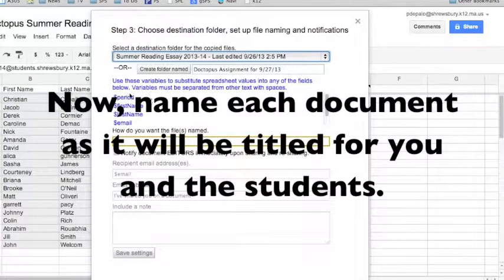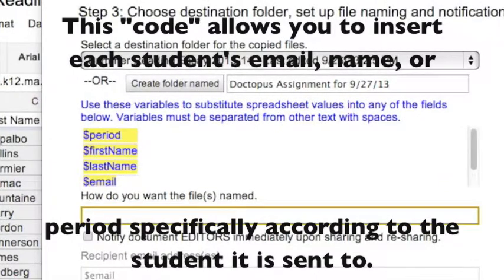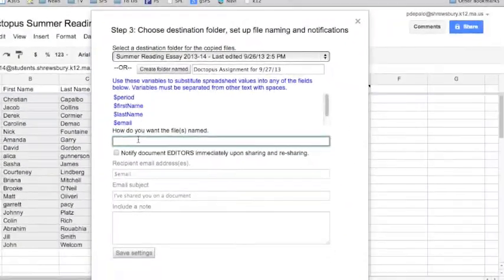And now I'm allowed to name each document as it appears in the student's drive. Again, it's going to create a separate copy of the same document for each student. This language allows me to describe data that I want to appear in the title. So, the first thing I want is the period. As you've seen, I like to have my documents titled with the period number first, which helps me to sort.